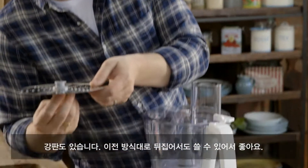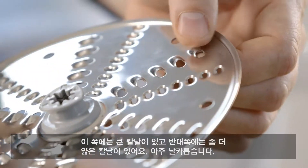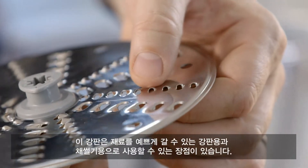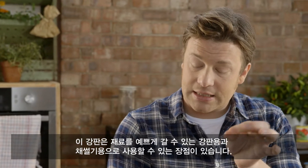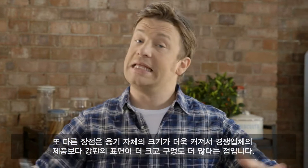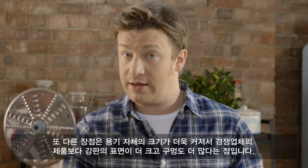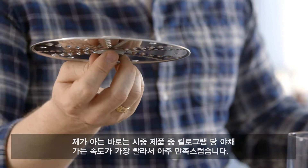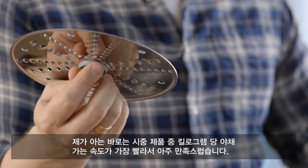Then we've got our graters. Good old-fashioned turnover method — we've got the large blade on one side and the thinner one on the other. They're very sharp. I've shaped the cutter so it is a grater and will grate things beautifully, but it's also like a julienne cutter, so you get lovely strands of things like carrots and mouli — anything hard and crunchy. You'll get beautiful stuff for stir-fries and salads. Because I've made the whole bowl bigger, this surface area is bigger than our competitors — more holes, strong engine. It's actually quicker at grating veggies per kilo than anything else on the market that I've seen. I'm really, really pleased with that.